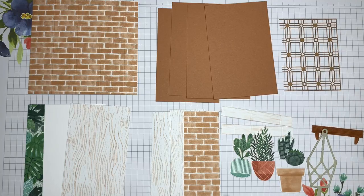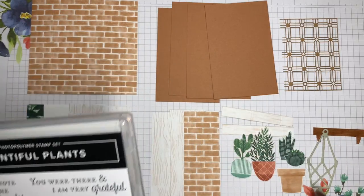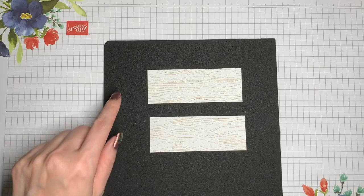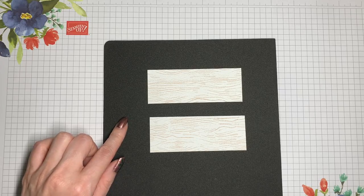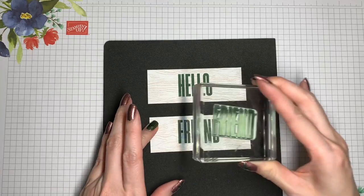For decoration, I've got this piece of paper lattice. These are laser-cut pieces, and all I did was take a full piece and use my snips to trim it right down the middle to get this piece - you only need just a half. I've got some images that have been either die-cut or fussy-cut from the Bloom Where You're Planted paper. I stamped an image from the Plentiful Plants stamp set and cut it out with the Perfect Plants die, and this hanging planter also comes from the Perfect Plants die set. The shelf comes from the Window Flower Box dies, and my sentiment comes from Biggest Wish stamped in Garden Green.